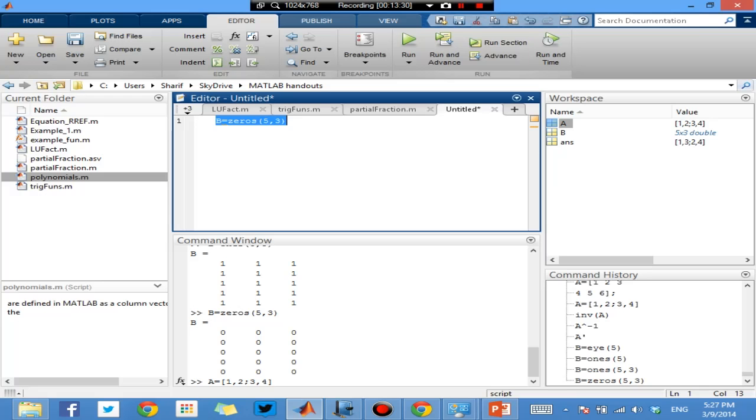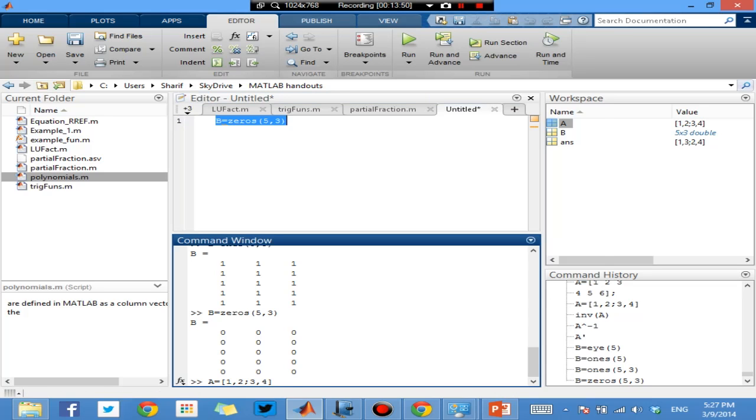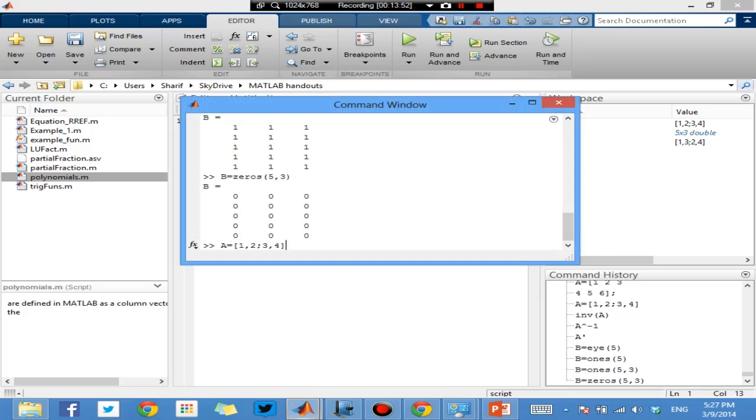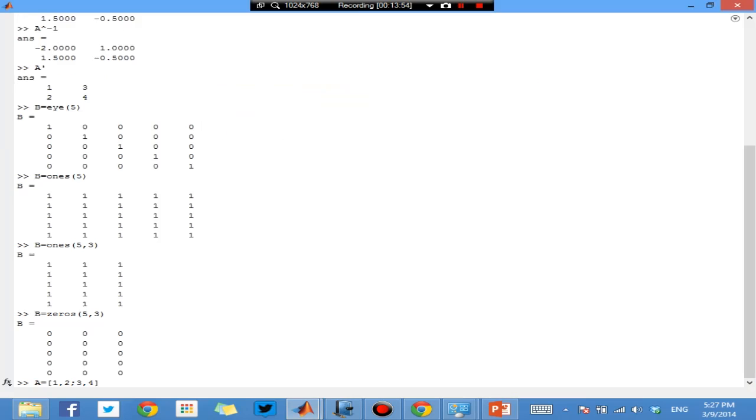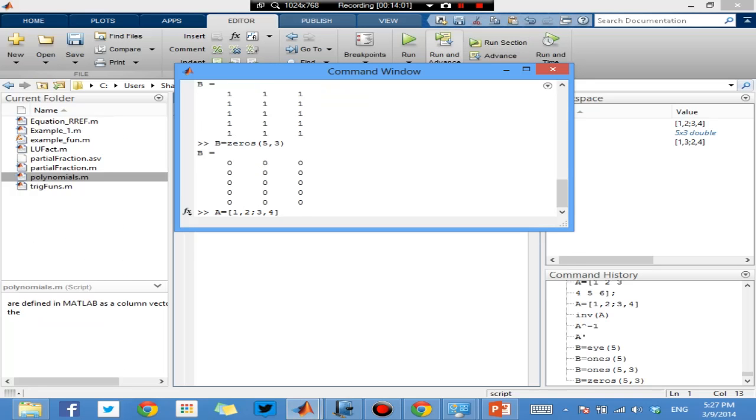In the editor here, I'm writing everything instead of writing it in the command window, because the people in the back usually can't see what I write here. So I just write it here and execute it. It's the same thing if you write it in the command window. Yes, that's what I said when I started. I said you can write it in the command window, but it's just because people in the back don't see. Or better yet, I will just move this here for everyone. Right, and I just open the command window like this. Still, it'll stay at the bottom, so it's probably useless.